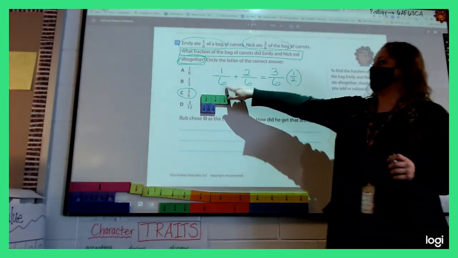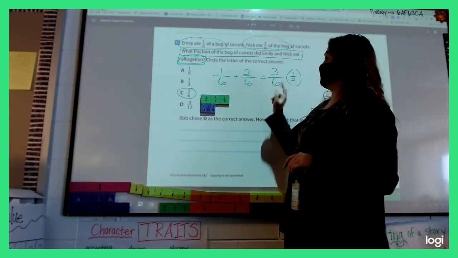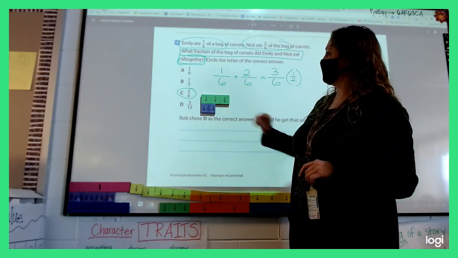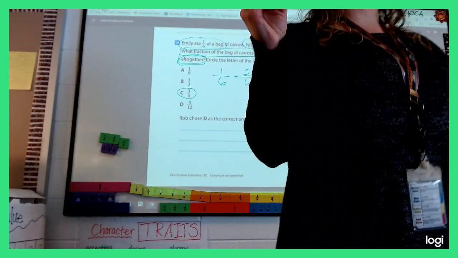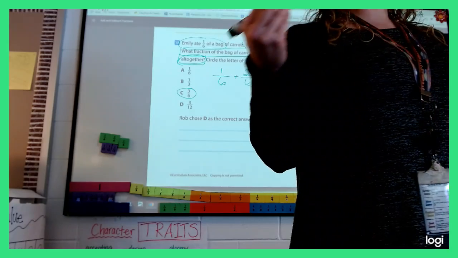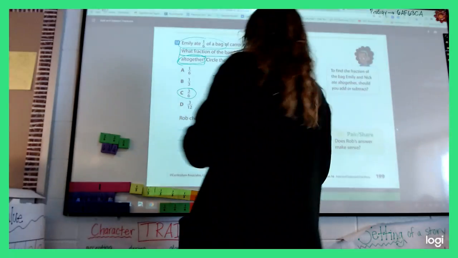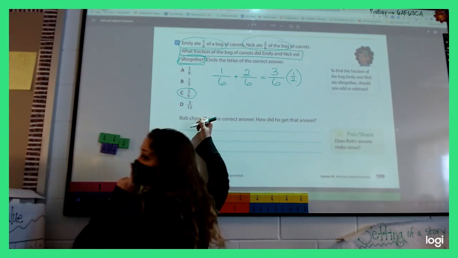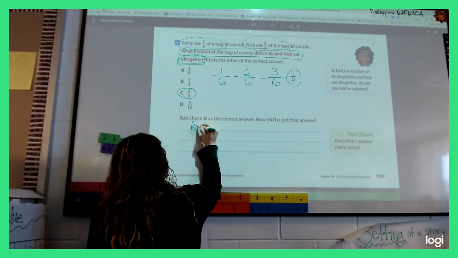If you add up your denominators, you get numbers that don't make any sense. They don't work right. So you have to keep your denominator the same. If you need to borrow my words, borrow my words. But I think all of you can explain that yourselves. So Rob got the answer wrong because he added his denominators. Please get that done now. Make sure you restate your question.